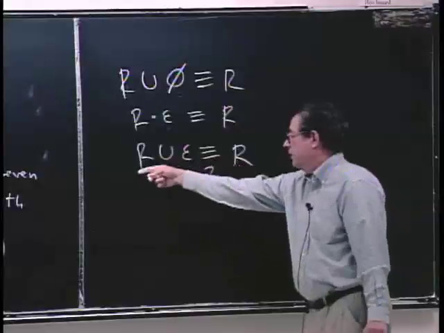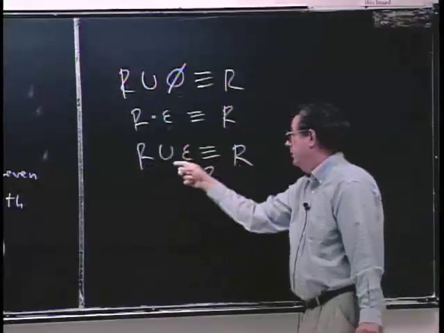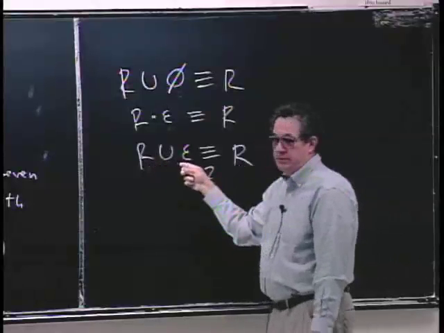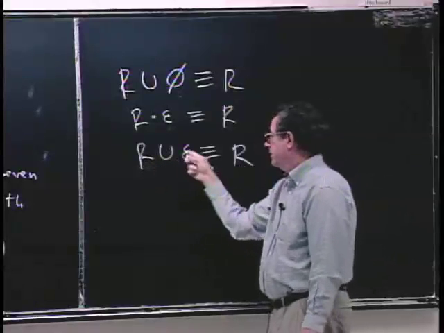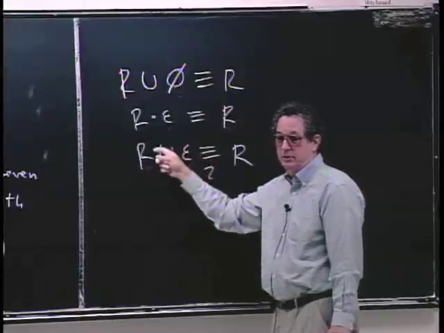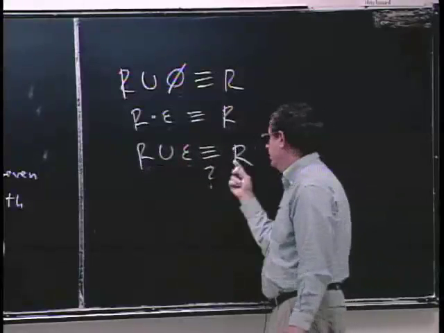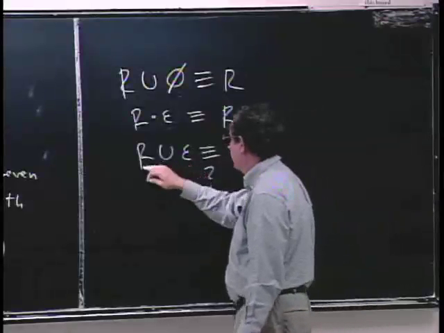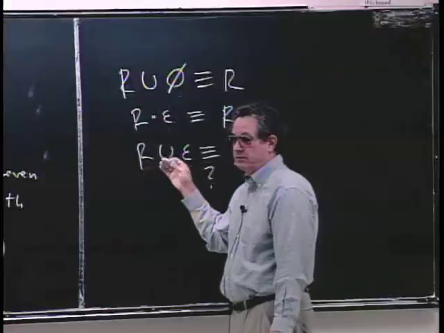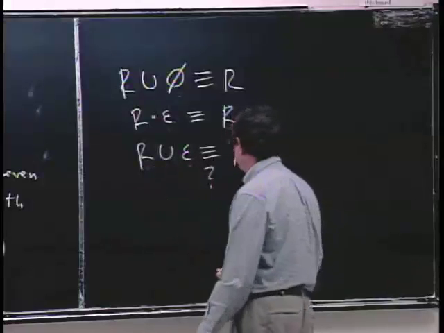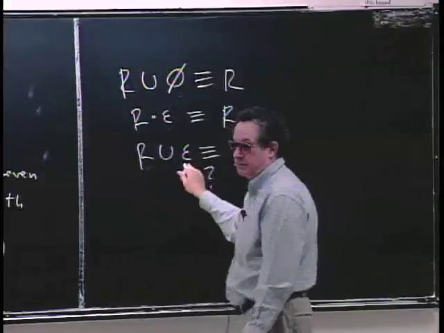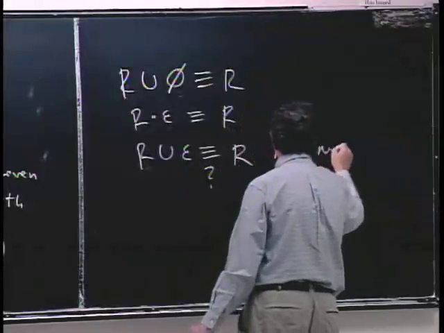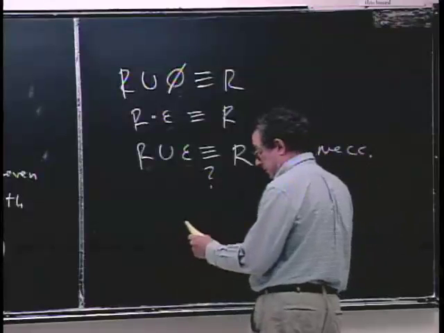Depending on what R is, this could be the same as R. But if R does not have the empty string in it, then this describes a language which contains one more string than this one, namely the empty string. So they would be equivalent if R was a regular expression that already defined a language that contained epsilon, but otherwise they're not equivalent. So not necessarily. Sometimes yes and sometimes no.